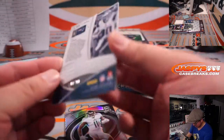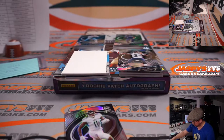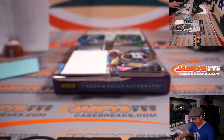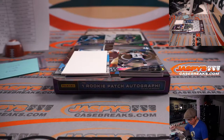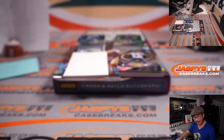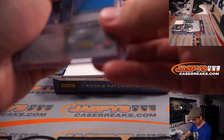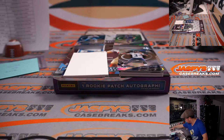There's a black and white Mac Jones, 61 out of 99 for Sean M. and the Patriots. And 106 out of 149, A.J. Brown, Tennessee 6. That'll be for Mark L. Christian McCaffrey, 17 out of 40. Max impact. If he stays healthy, he'd have a max impact. Carolina is part of the big Dallas number block group. Carolina 7. That'll be for Mark Rout.